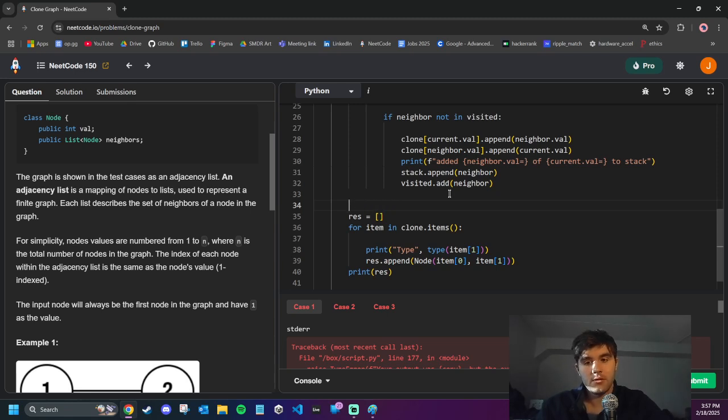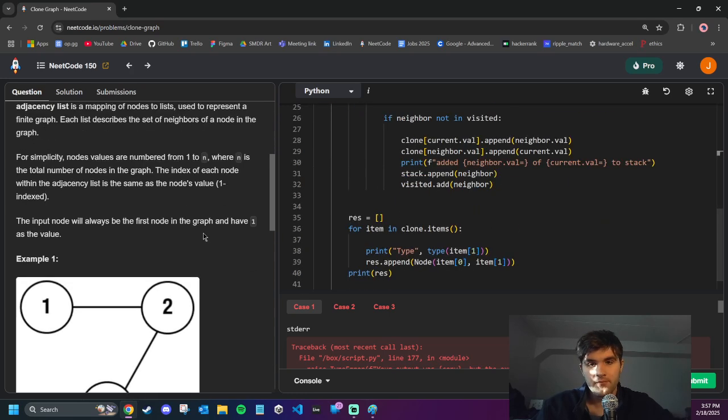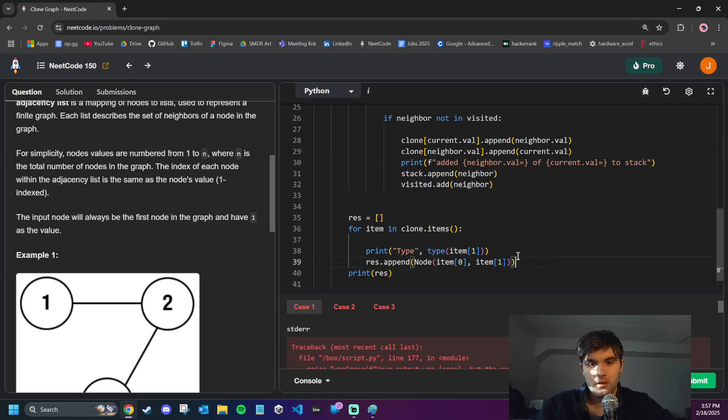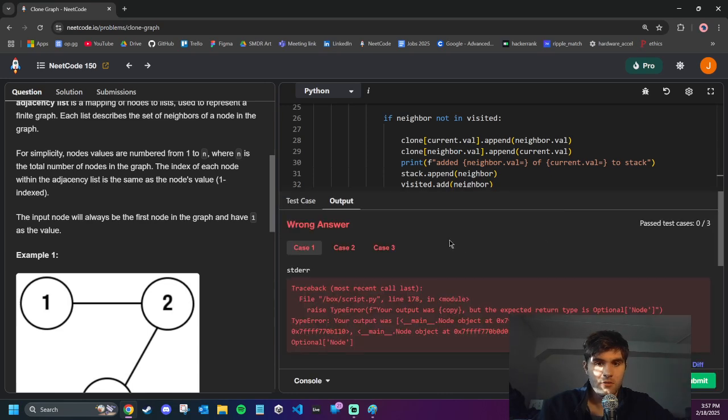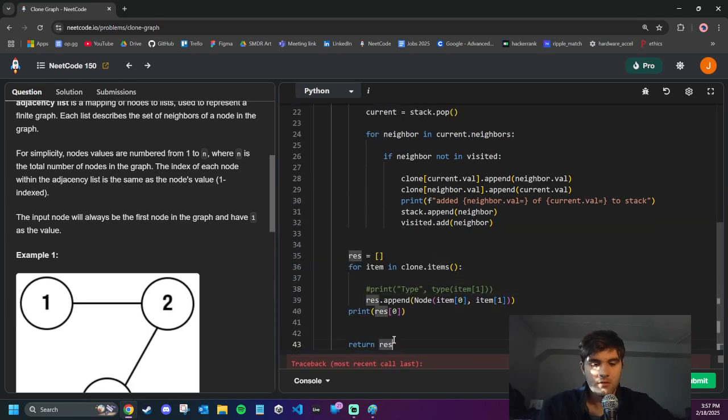I think it's part of the... Am I just supposed to return? Oh, maybe I'm just going to return one node? Whoops, I didn't mean to hit submit.